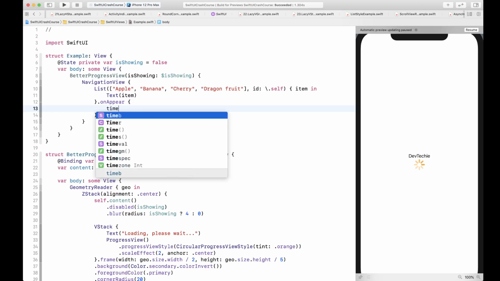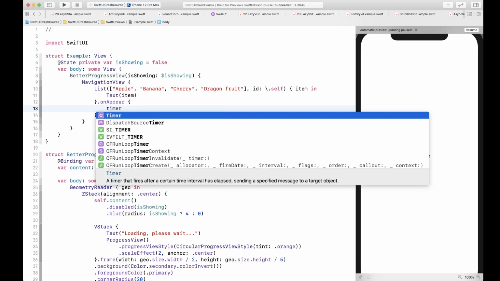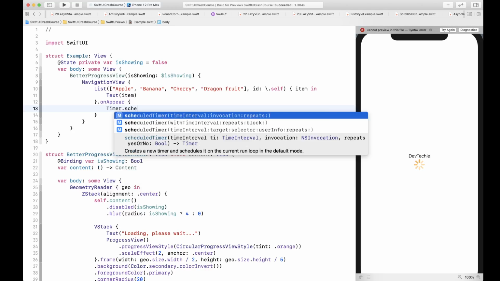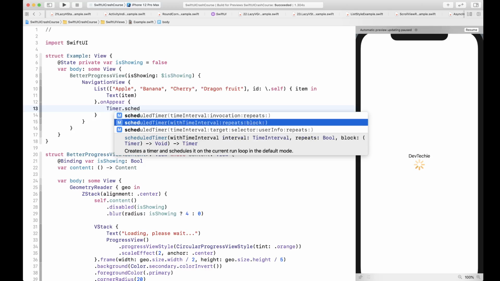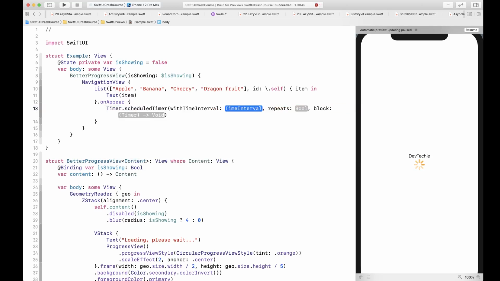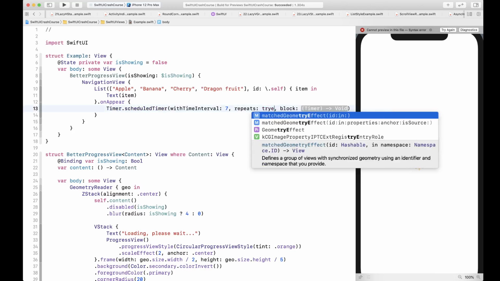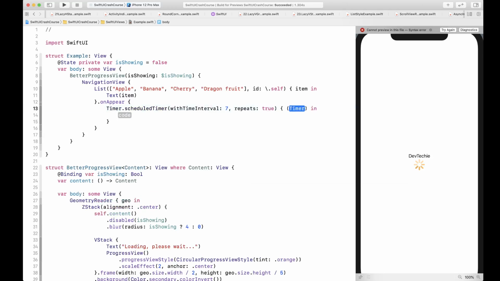So I'm gonna have Timer dot schedule, so scheduledTimer with time interval, repeats, and block. So time interval, let's give it a 7. I gave it a 5 last time, so I'm gonna give it a 7 this time.